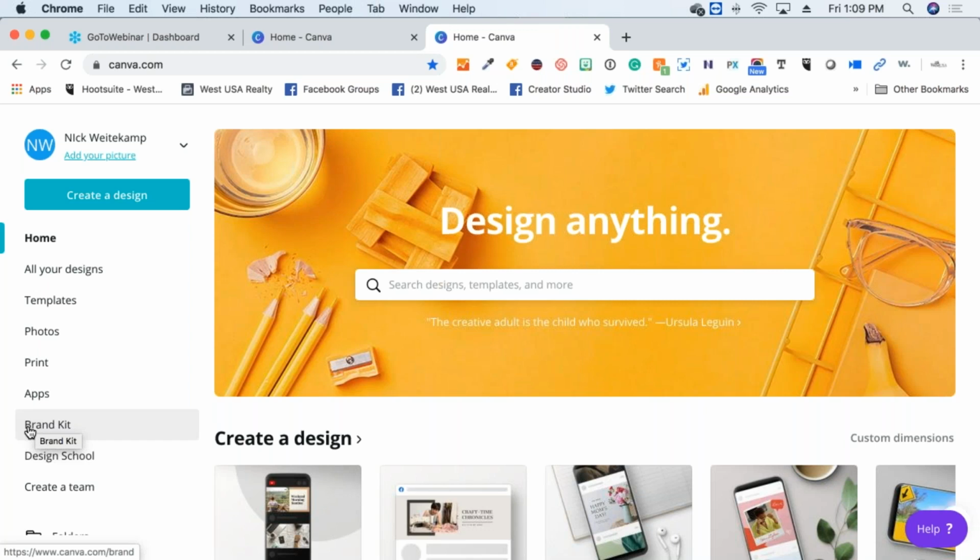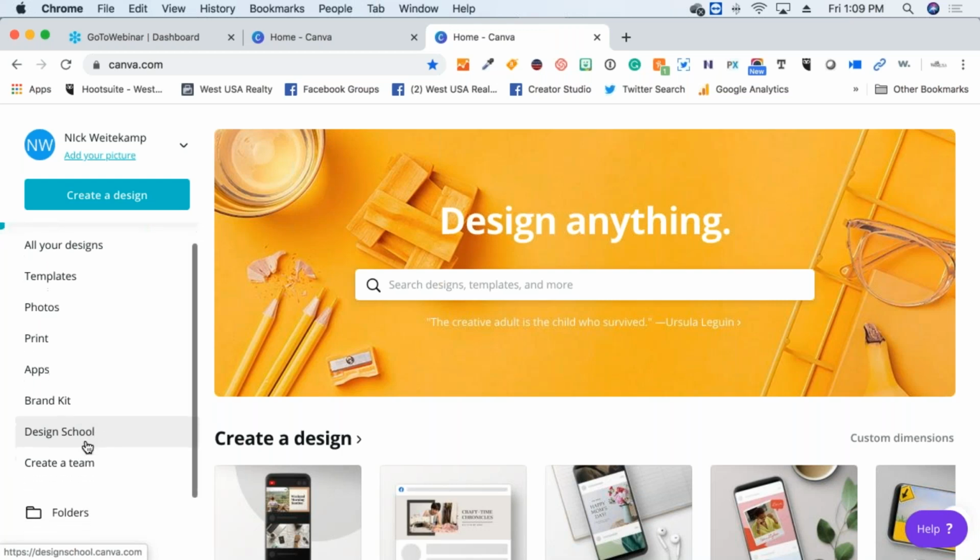You can actually import your logo design, your color palettes, all your Pantone colors, any colors you may have associated with your brand. You can create a brand kit, so they also live with you there as well. And logos, any overlays would live in your brand kit. Another element to Canva is they have a design school. So if you're looking to really take advantage of all their offerings and use their service to its full potential, they actually have a little design school too to help you with acclimating yourself to the service.